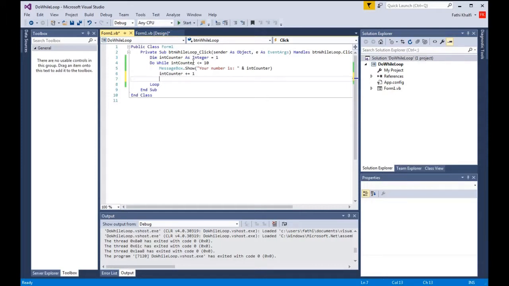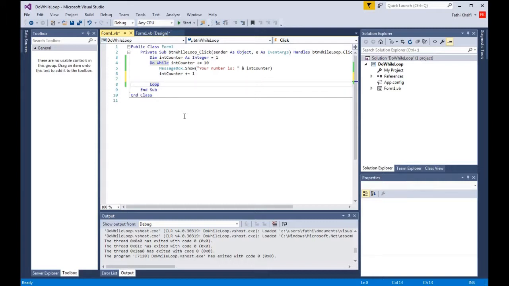Then we have the while keyword, which is required unless we use until, but for now we are using while. Then we have the end of the loop, which says loop. This is what terminates the definition of the do while loop.